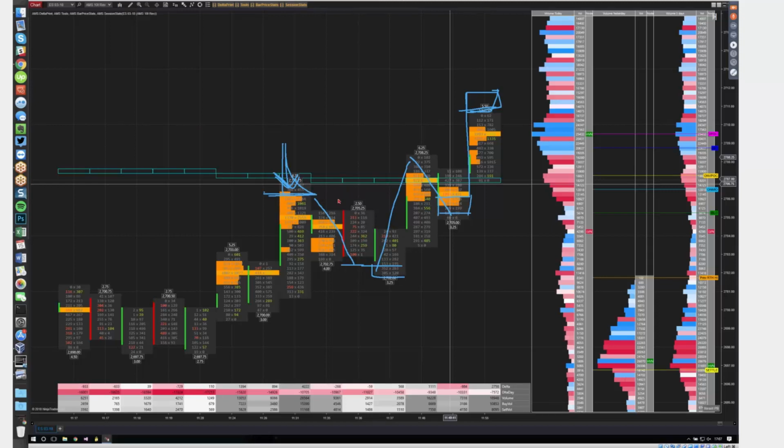So don't do that. That's why I aim for 3 points, because it happens all over, right? The 3 points happens all over. If you want to hit the 10-point runner, sure, it's possible. But you need a lot of patience to let that happen.